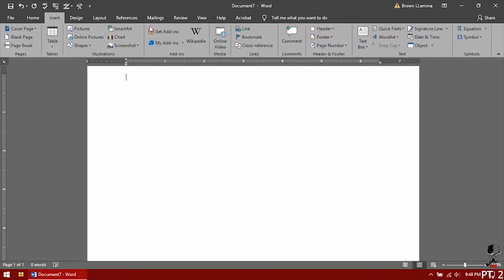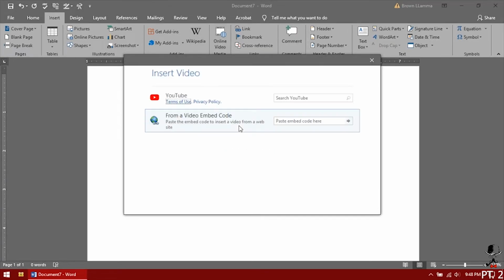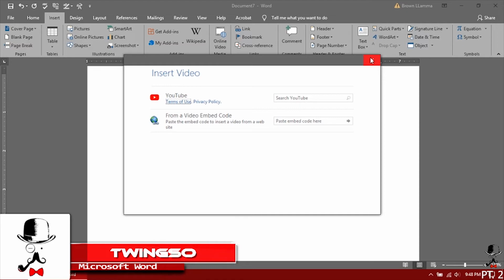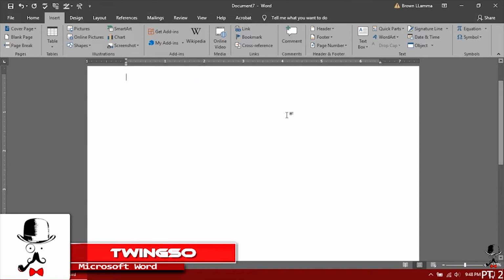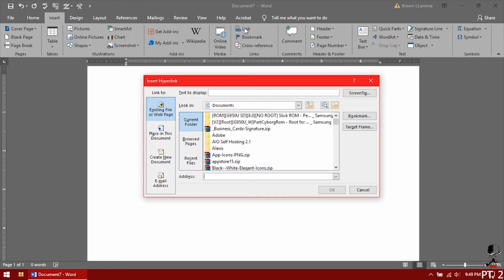All right, so we got those different illustrations. Again, you have your add-ins. Online video is just that. You want to insert a video, which I would not suggest. You'd rather just insert the link and let them go to the link. Inserting a video in there will make your document size very large, and you might not be able to get through a few different types of email programs. So just be careful about that if you're going to insert a video. Most likely you just want to go with a link.